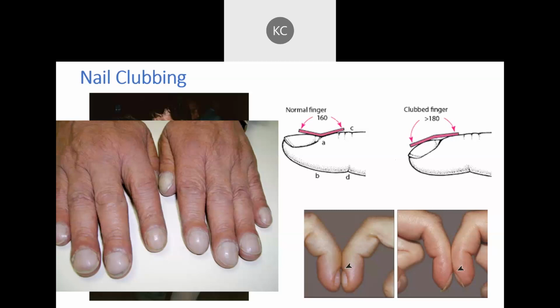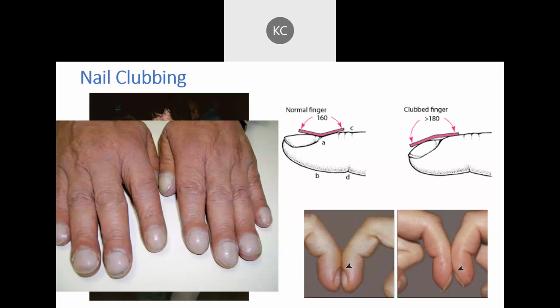When you look at this one, you notice that the border of the nail and the skin is increased, and you have this thickness here. Okay, and so this obscures this window, and this is called a Shamroth's sign. Okay, Shamroth sign, and it is when you press the two proximal regions of the nail together, and you do not see that window.